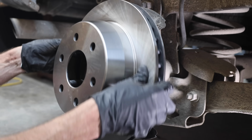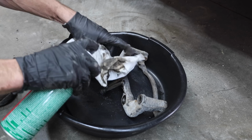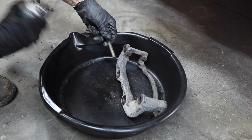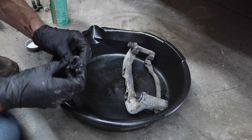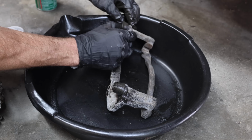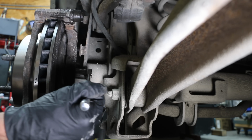Now that the new rotor is in place, I need to clean up the brake guide pins before installing the caliper bracket. A little brake parts cleaner and the old crusty grease is coming off the guide pins. I'll apply some silicone guide pin grease to the pins. And the caliper pin boots are in good shape and they're clean. The caliper bracket is back in place and the bolts need to be torqued to 85 foot-pounds.